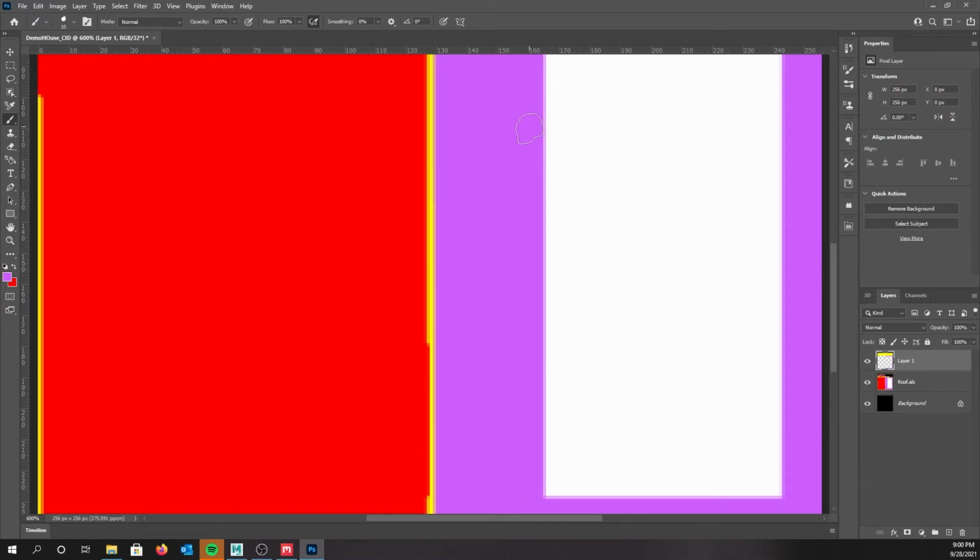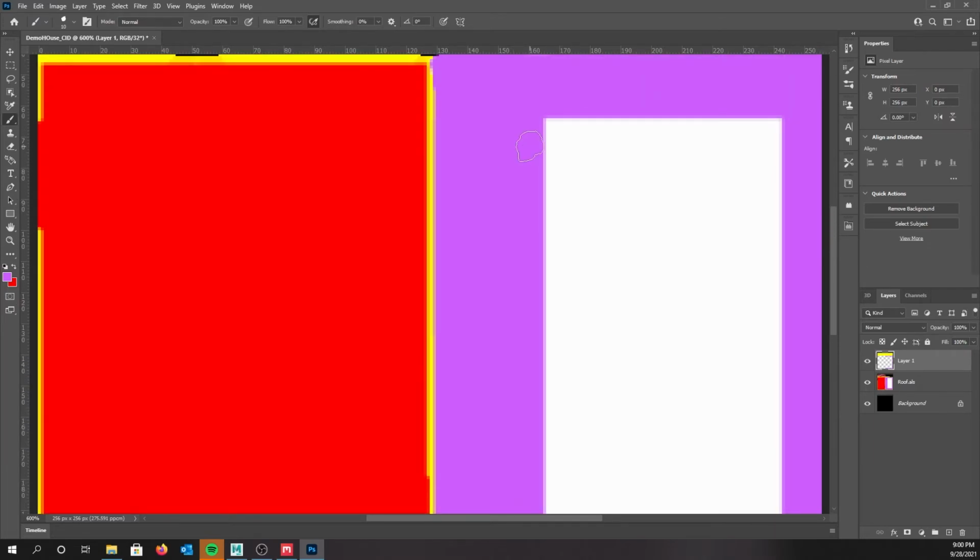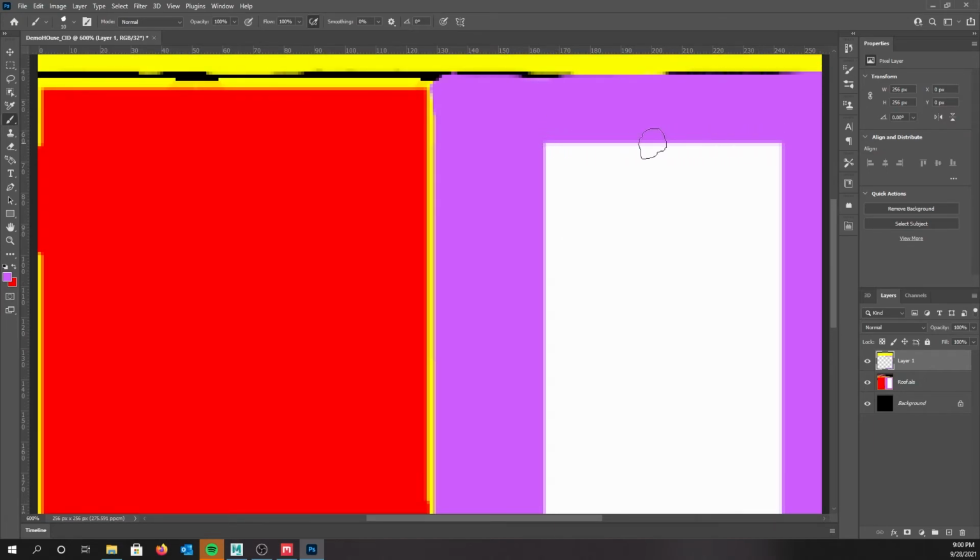Now, one thing I do know with my roof is that I created it so that there is this kind of line. The line is actually inside the wall. And if you take a look at this section right in here, we have these varying shades of pink and white. We could go in and fix these, and we may have to, but I think what I want to do first is see what it looks like when I try to texture it, because I might be doing some extra work that isn't necessary. So I'm not going to mess with this area right here because I think it's going to be buried in the wall.